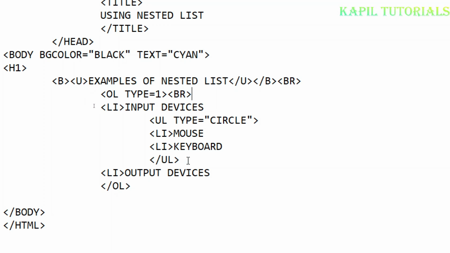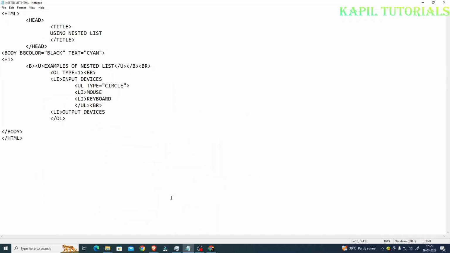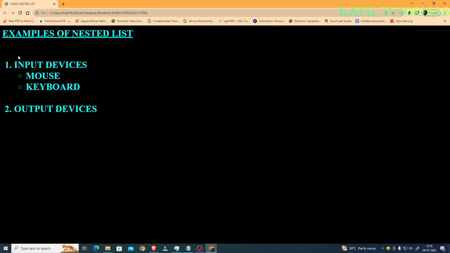And then after this also, when I am closing my unordered list, I can give one BR here also. Let's see. You could see that gap is entered. It's looking nice. So I'll go back.